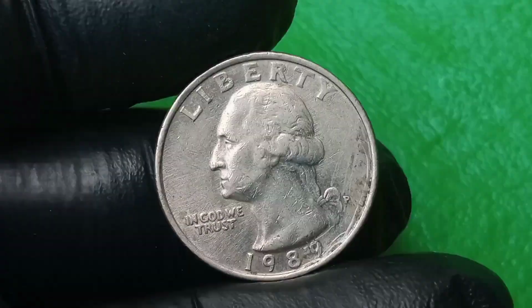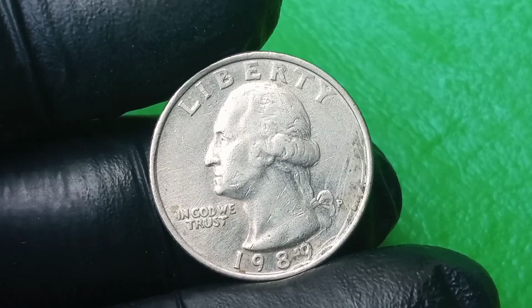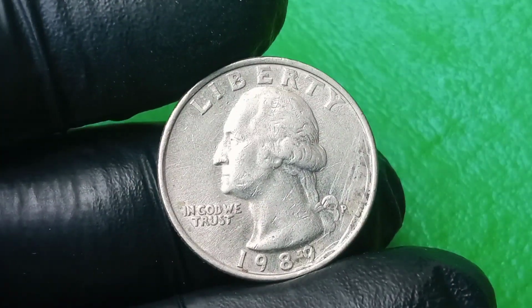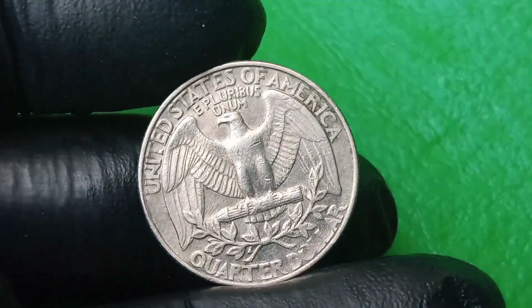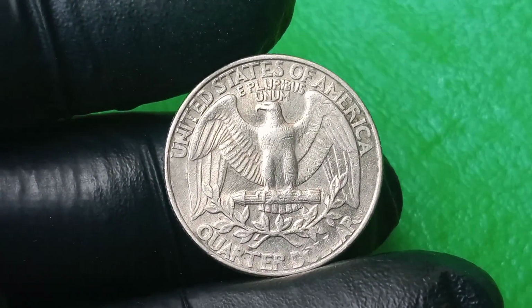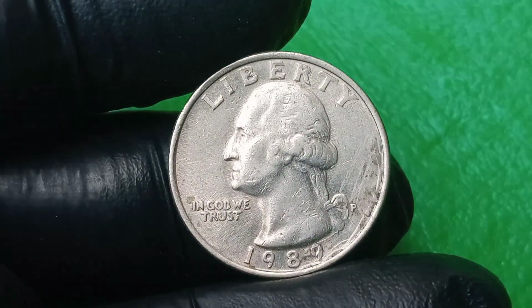And upon metallurgical testing conducted by specialists, the coin was found to have trace elements of tin and zinc in quantities inconsistent with standard quarter composition, suggesting either an experimental strike, a rogue planchet mix-up, or an extraordinary minting blunder, and any of those explanations opens up a Pandora's box of possibilities that further boost the coin's status, because wrong planchet errors are extremely rare and almost never survive circulation intact.